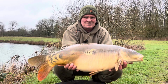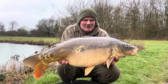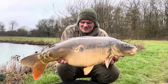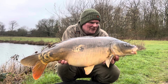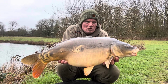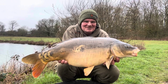Another one of Redlands' future. Look at that cracker. Another lovely fish. They are mint, absolute minters they are. Well pleased that he came along to pay us a visit. Hopefully, if they stay there now, after me catching one, we're in for another one or two. But I'm more than happy with this one to save the blank. Quickly show the other side, equally as nice.